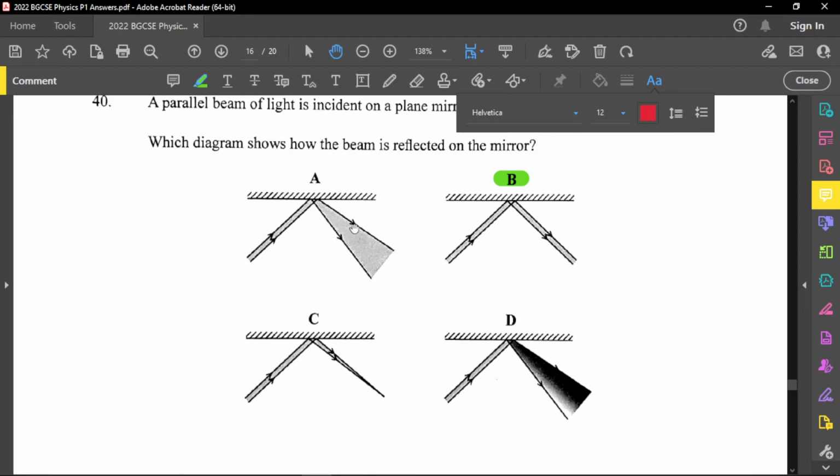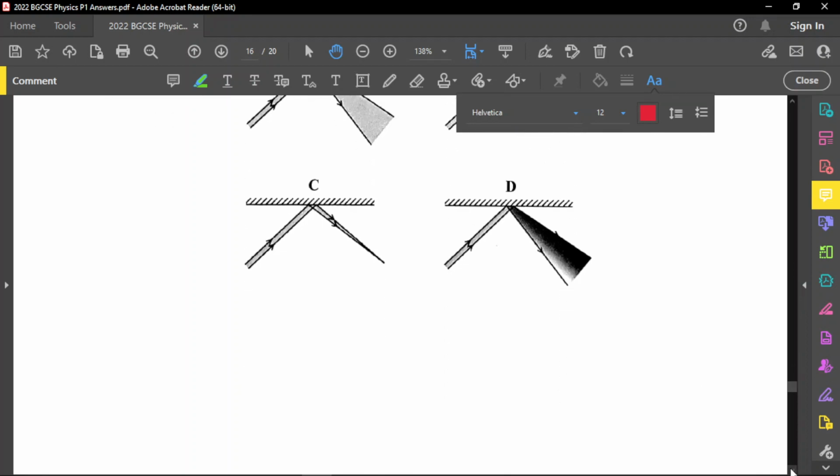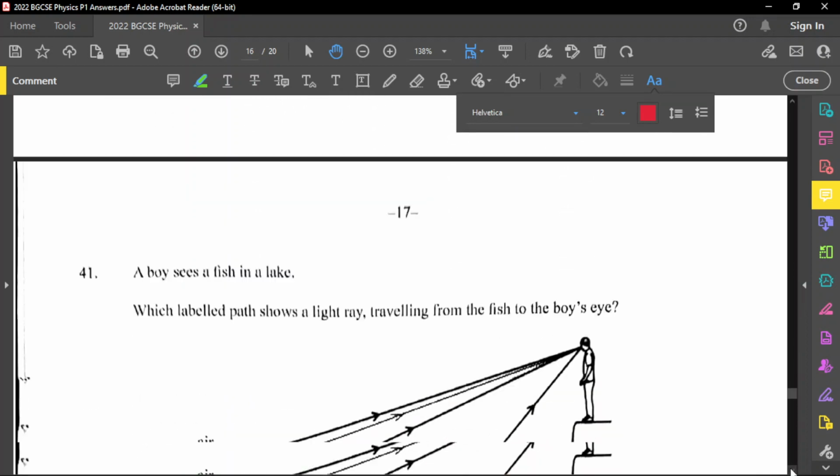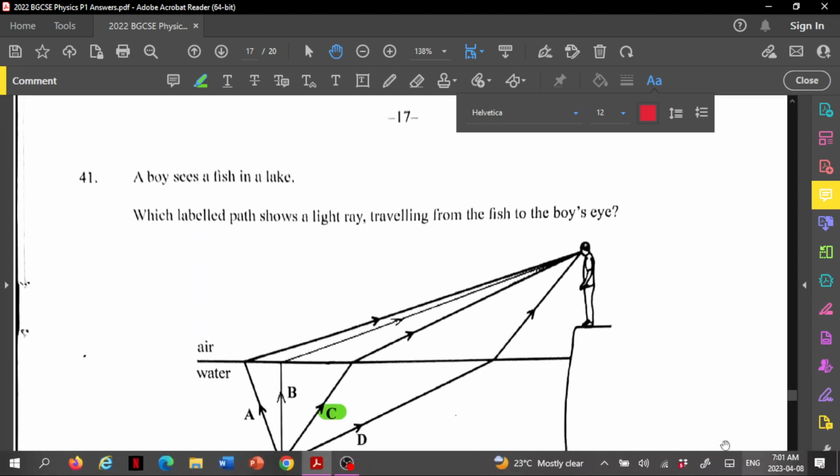The others have the rays actually moving apart and so on. Those are kind of showing refraction. In reflection, they must be equal. So B is the best option based on what is happening here. This one you have converging and you have diverging of the rays. No, those are actually talking about refraction. All right, so 41, and we're almost there.